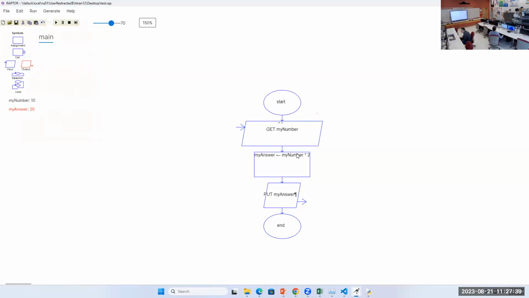And after that, my answer is assigned my number, take it out, number 10, times it by 2. That's why I have the number 20 here, right? And print out number 20. And you can see in my output here, it printed out number 20. Make sense?